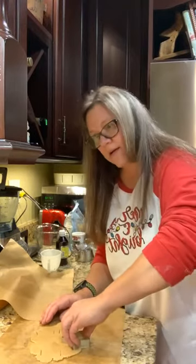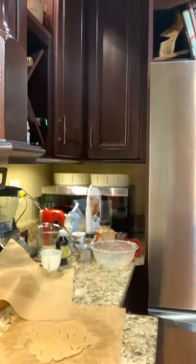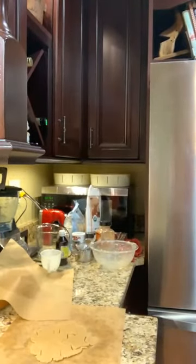and then on my parchment in my cookie pan. Whoop! Losing cookies here, guys. Losing cookies.